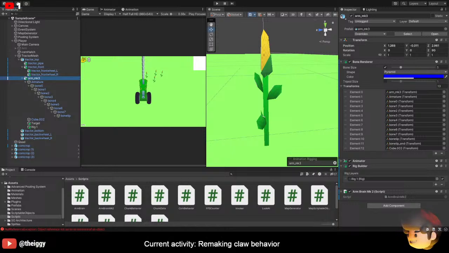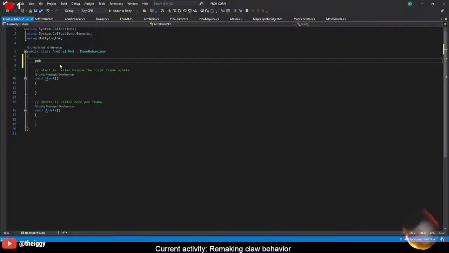All right, so ArmBrain Mark II. So it has a script here. First thing we need, let me move back to coding. First thing we need is a reference to the target of the ARM, which is the most important thing.